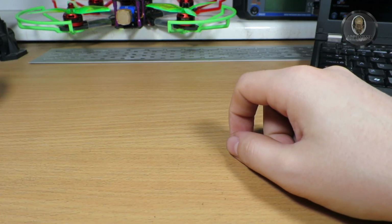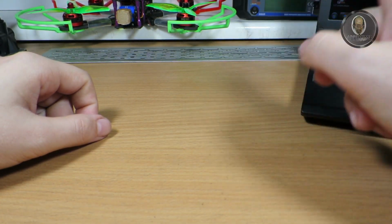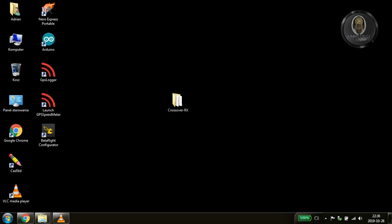Now let me move to my laptop. Okay, so we are on my laptop now. Here I have all the software and everything. I'm using the VLC player for recording, so I don't know how this works, and my camera as a microphone.